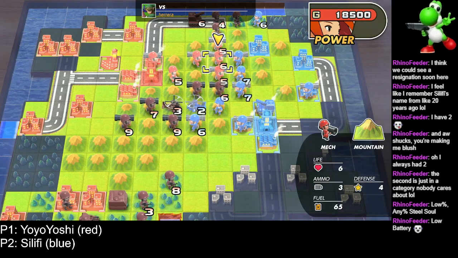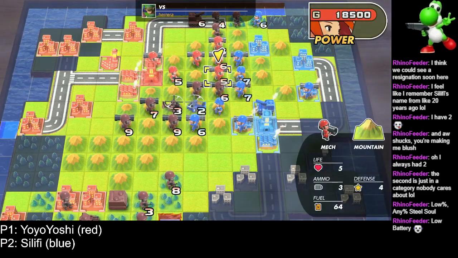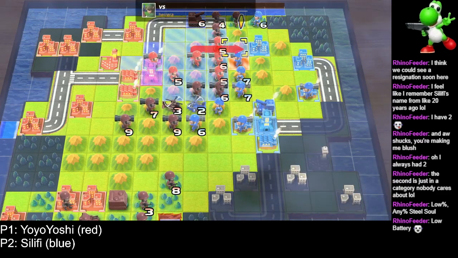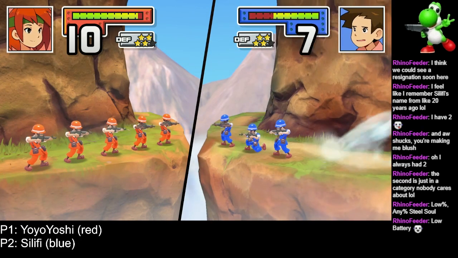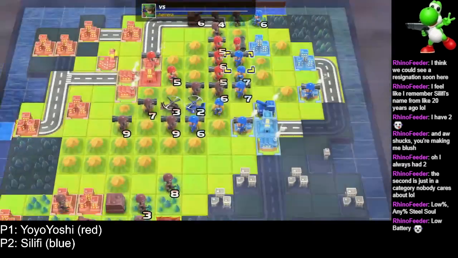Let's see. So I'm not going to be able to fully knock him off the mountain, but still a pretty decent turn, I think. I mean, it's Advance Wars. If the battery shuts down, I can just switch Joy-Cons. It's a turn-based game.